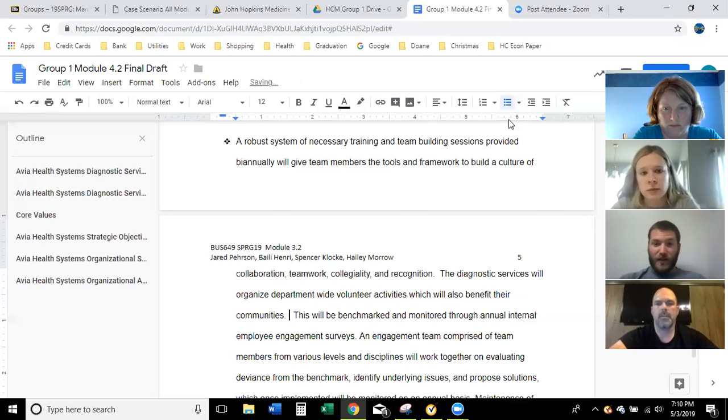Like radiology, they could do something maybe every month or so, or every other month, and get to know each other a little better. And like maybe once a year, everyone throughout the whole department. So that way you kind of get to know everyone that kind of works similar to you, that you maybe don't see every day. That's kind of my idea. It gives you a broader aspect of what goes on in your job.